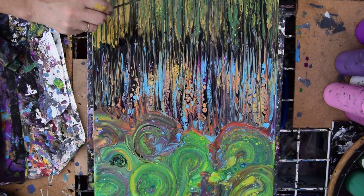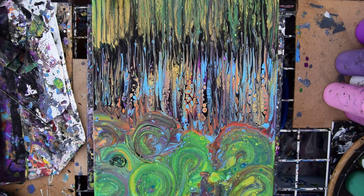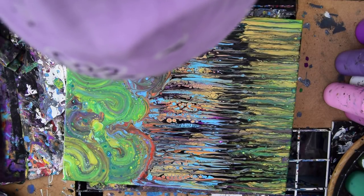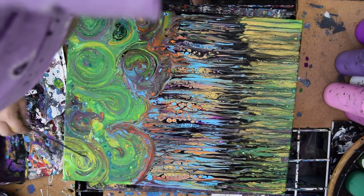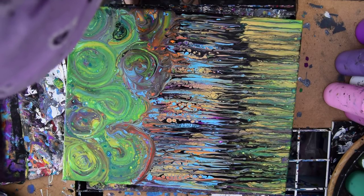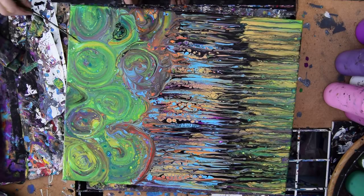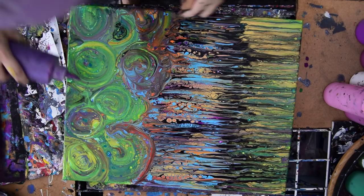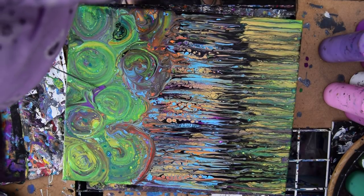I have quite a bit of paint on the bottom here, which is good because I need it to touch up the edges. I got so distracted I didn't start thinking clearly about what I would want to do to change the colors of things if I needed to — and they could use a little change here and there. The trees for the forest. But I like the contrast when we get a different color in between, so I'm going to drop a little in there no matter what it is, and create that contrast.